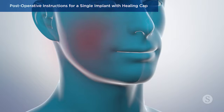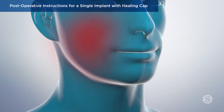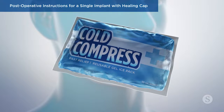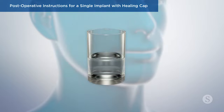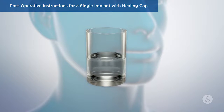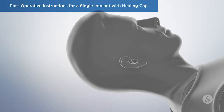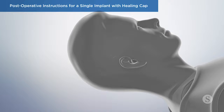Swelling around the mouth, cheeks, eyes, and side of the face is common and may peak 2 to 3 days after the procedure. Ice packs can be used to help with swelling, and after 24 hours, you can gently rinse with warm salt water 3 times per day to reduce pain and swelling. Propping up your head with pillows when lying down will aid both swelling and bleeding.